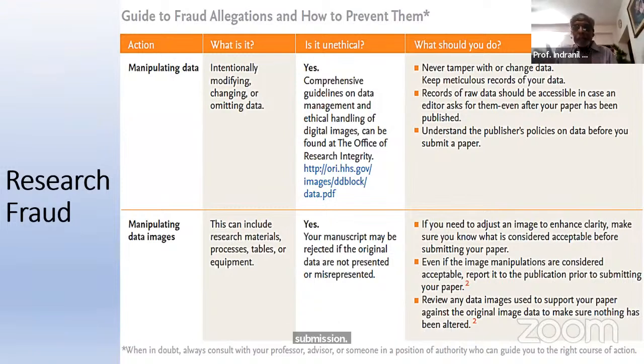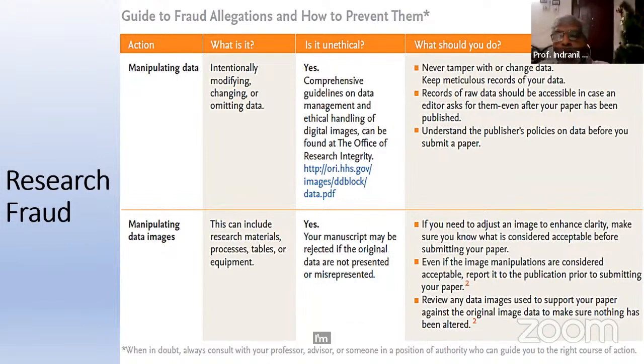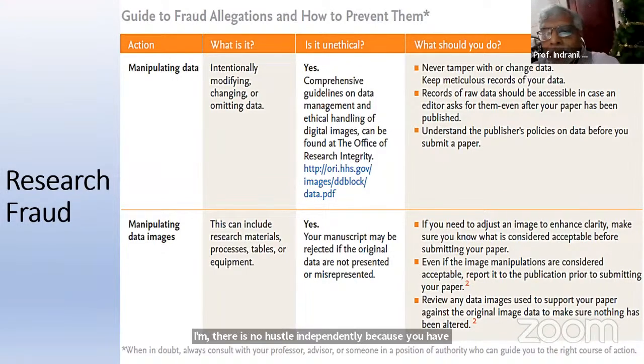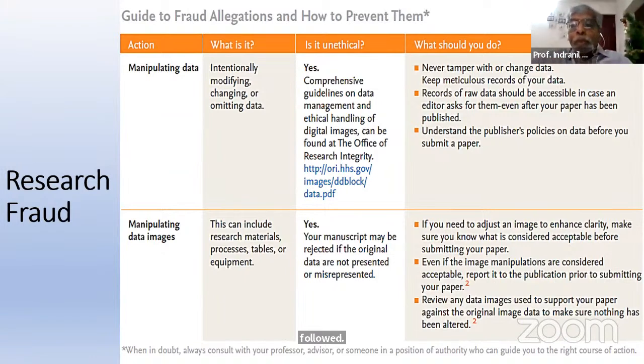Repeat, once you make a submission, whether it's a theoretical paper, a computational paper, or a lab-based study, that could be dry lab, wet lab, or computation, you should be in a position to defend it. And there is no hassle in defending it, because you have followed ethics, you have followed laws, you have followed rules, you have adhered to a good code of conduct in doing it. So no harm in doing it.